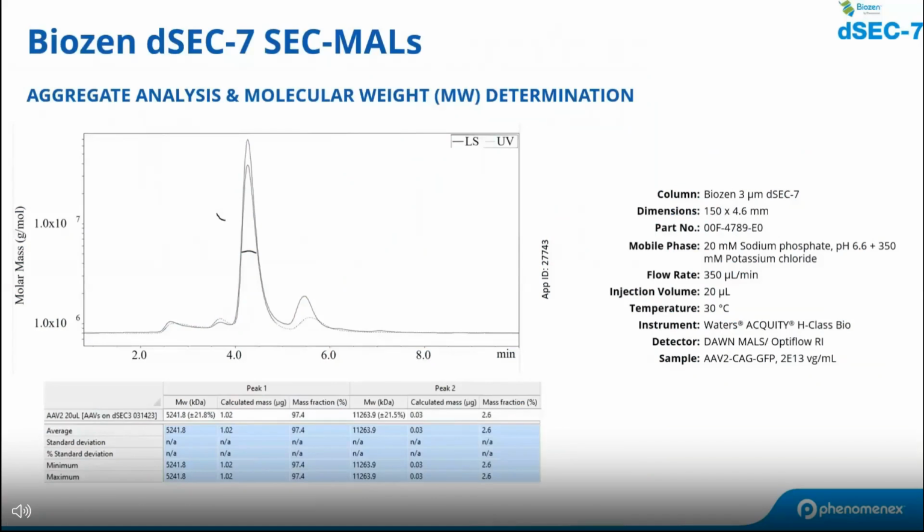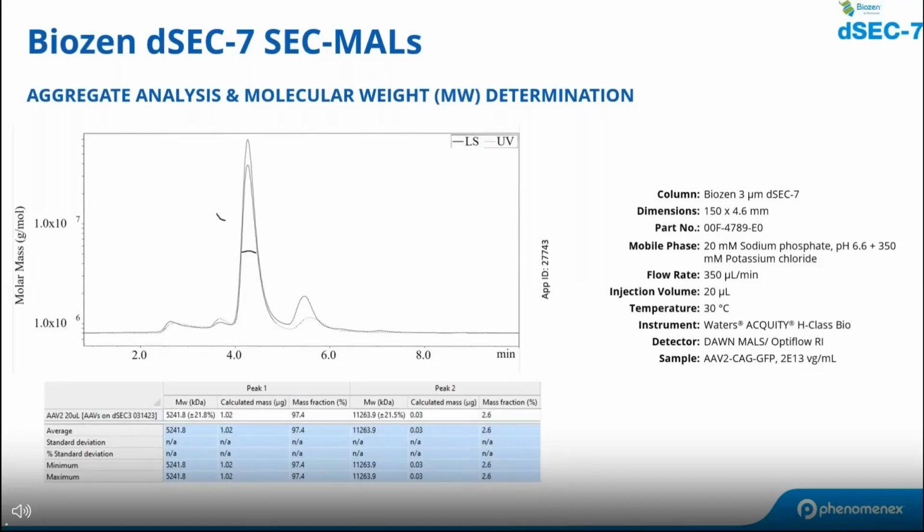Now, when we want to determine the molecular weights, it's traditional to use a MALS detector for this analysis. The MALS detector is very popular and it's also very helpful to determine the molecular weight because you don't need to run a calibration curve for estimating the molecular mass. Another aspect to consider when using a MALS detector is that you have to allow enough time for the detector to stabilize in order to get a stable baseline.